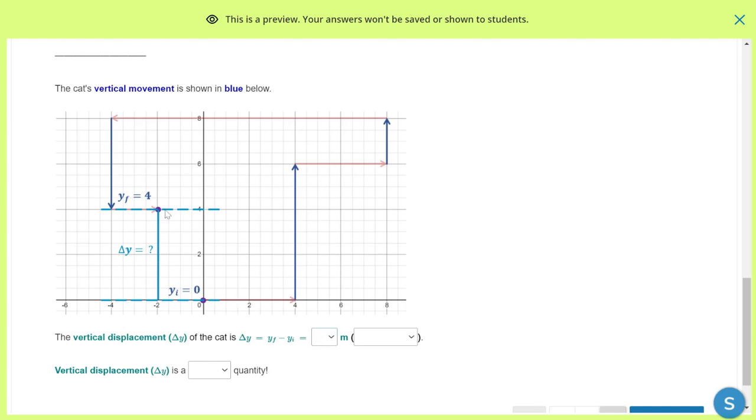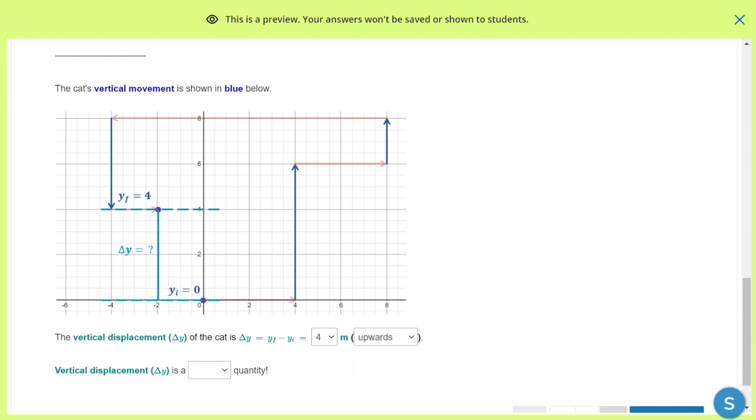And that is going to be 4 minus 0, so 4 meters. And that carries with it a direction. From start to finish, she moved 4 meters upwards. Sure, she didn't take just that path. She went kind of the long way around, but she did end up going 4 meters up. That's what displacement is. It's just a difference between a starting and an ending position, and it kind of ignores the path that you had to take to get there.